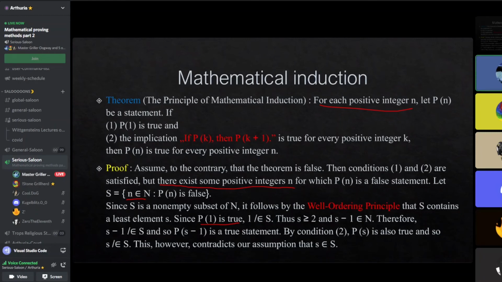Now, the part which always confuses people is how do we get that s minus 1 is an element of N. This is a linchpin here, so I would like to see if someone has an idea, maybe something about why s minus 1 is an element of N. Because if s is equal to or greater than 2, then the lowest it can be is 1, which is the lowest possible number for natural numbers. And if it's greater than 2, then it's also going to be a natural number.